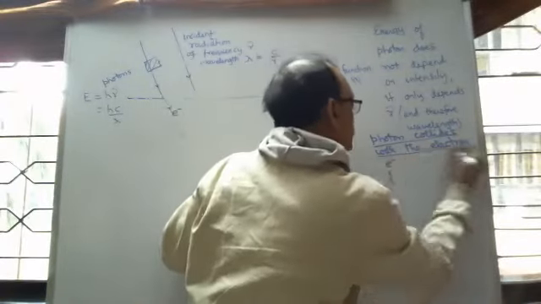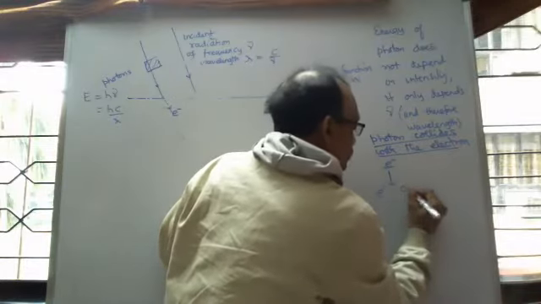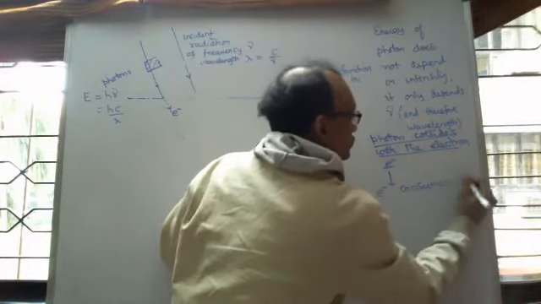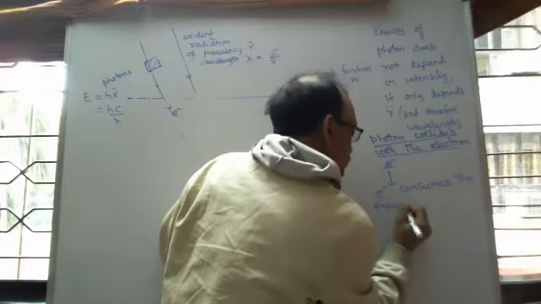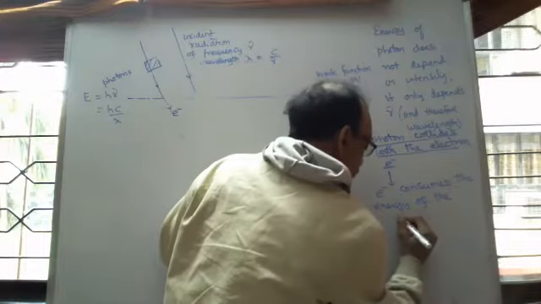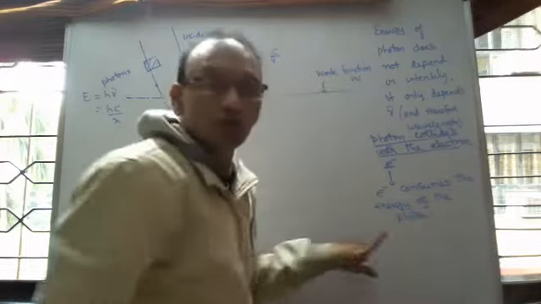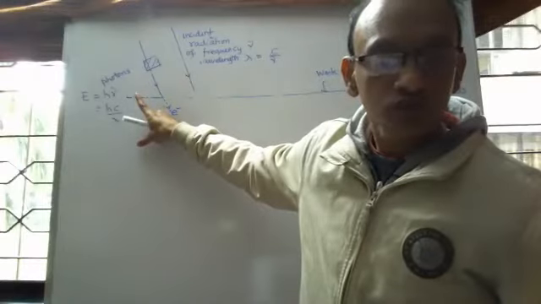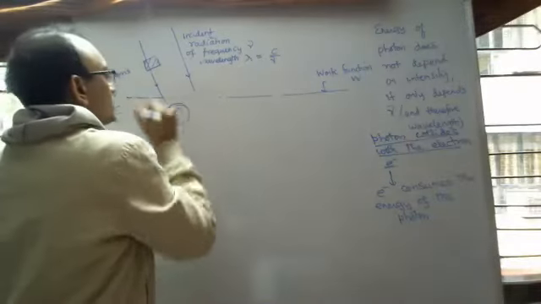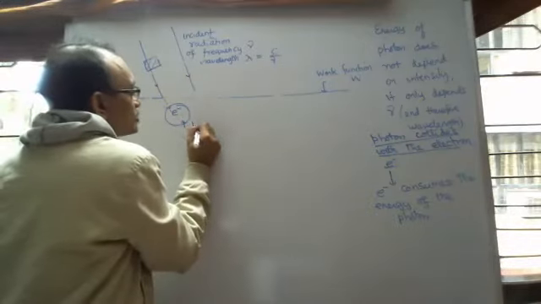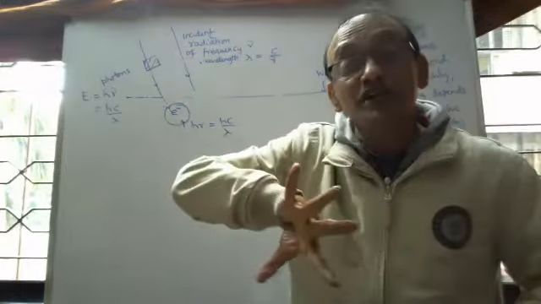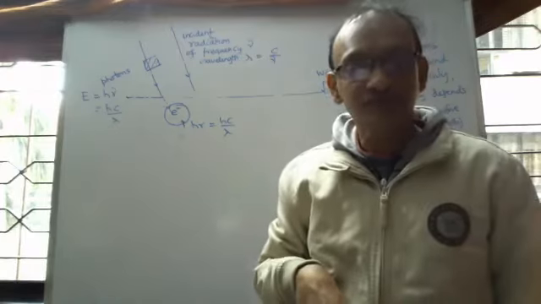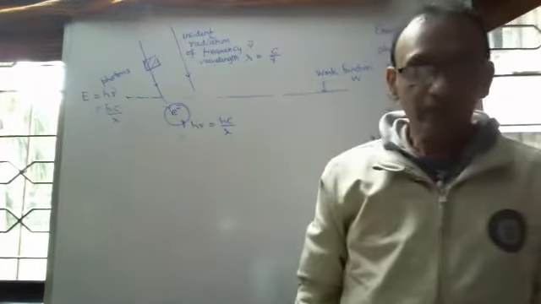Photon collides with the electron. Electron consumes the energy of the photon. अब जब ये मतलब कितना एनर्जी कंज्यूम कर लेगा ये? hc by lambda या h nu. Yes sir. So this consumes an energy h nu या hc by lambda. अब इसके पास एक्स्ट्रा एनर्जी आ गया because it has digested the energy of the photon.